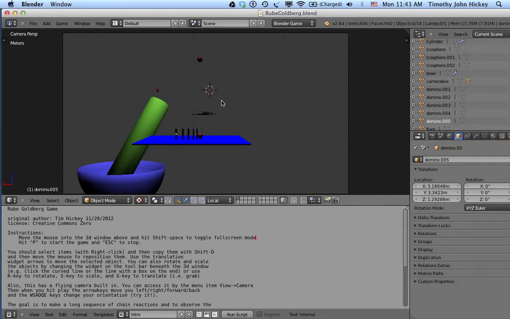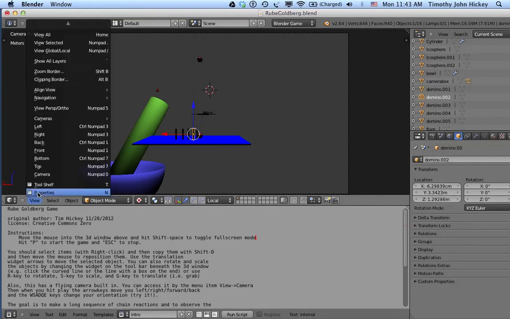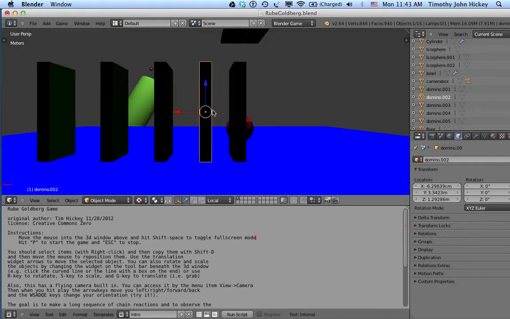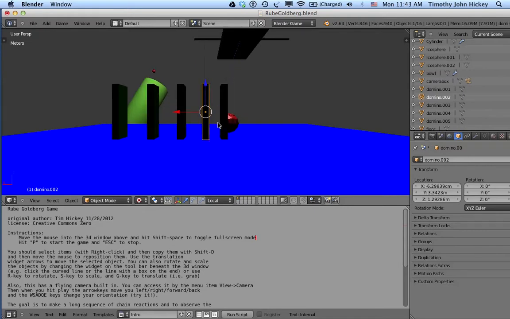What you can do now is select items, move them, rotate them, and try to create some kind of a cascade of events. So let me give you a quick example. If I click on this element, say, and do View Selected, I'll zoom in. I can use the mouse wheel to zoom out a little bit.